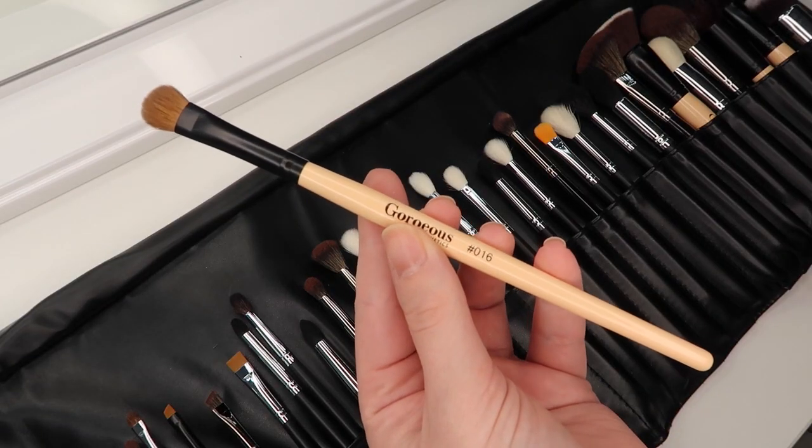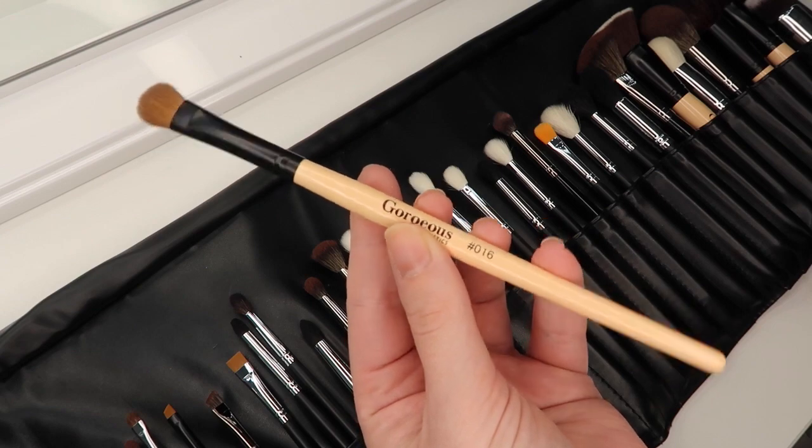The next brush that I have here is the Gorgeous Cosmetics number 16 brush. This is a flat shader brush. It is looking a little bit dinged up. I mean, it's kind of losing its shape a little bit, and I haven't had it for very long, so it's a little bit disappointing. But I mean, you definitely need your flat shader brushes.